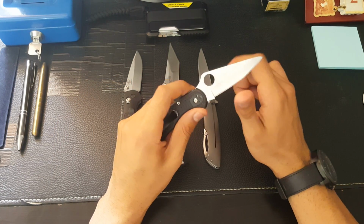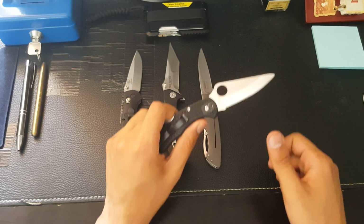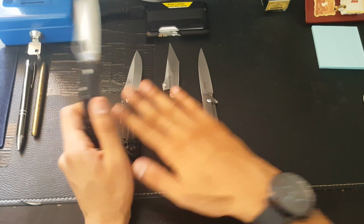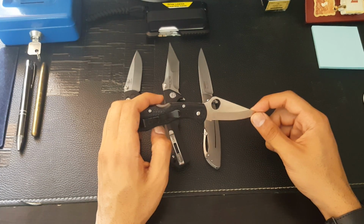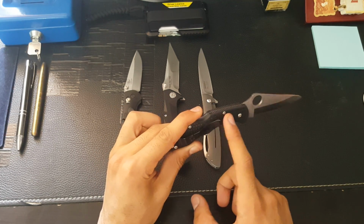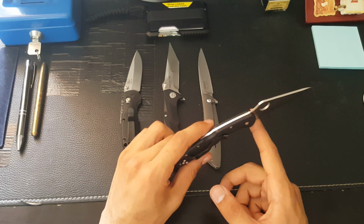just the blade's gone dull. It still cuts, but not as smooth as it used to, and I've only had it for about, probably the longest out of these two. So I've probably had it about 4 months easily. And if you look at the pocket clip of the knife, there's just a bit of wear and tear. But that's really the only complaint I have about it.